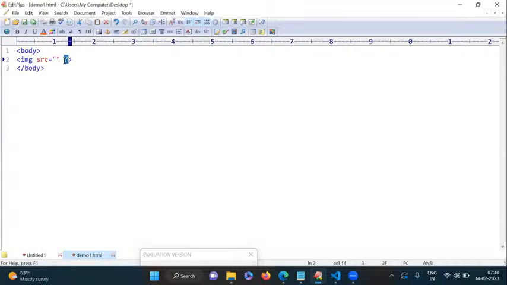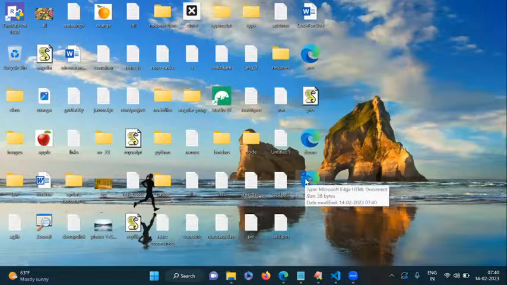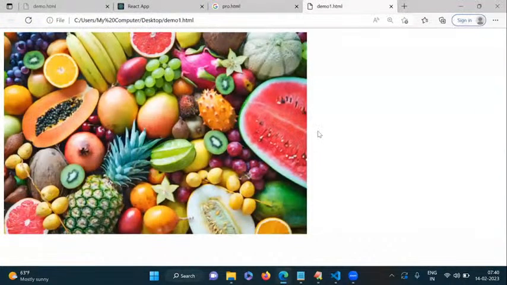And this is the closing of this tag. Now in this image source I have given, I am using all.jpg. The source I'm providing here is all.jpg, simple. So now double click on this demo1.html. When I double click, what is happening?